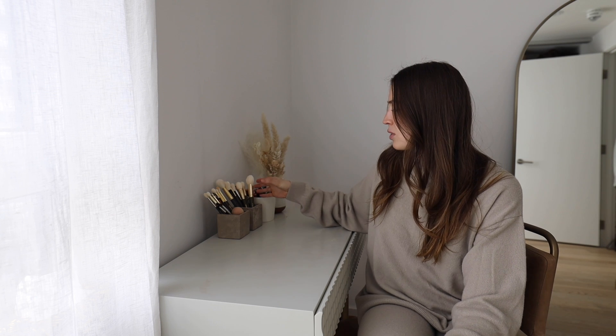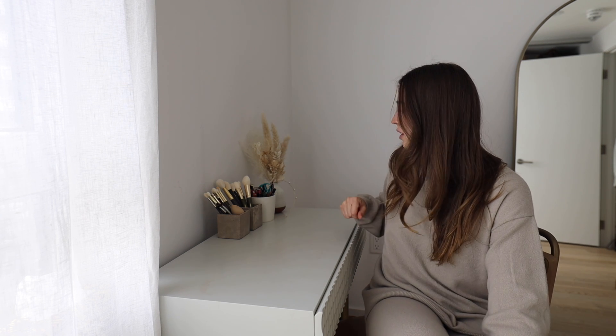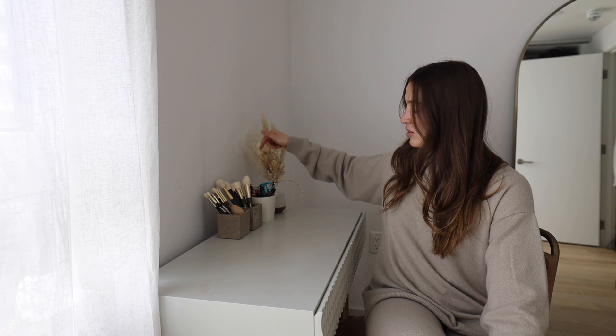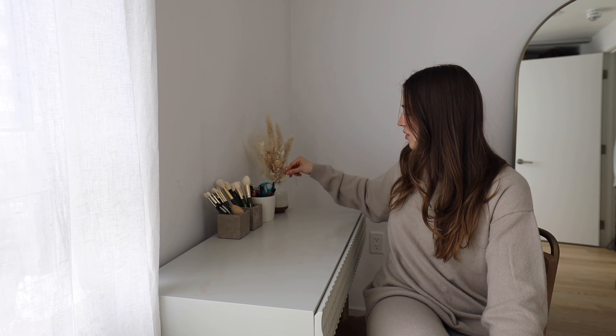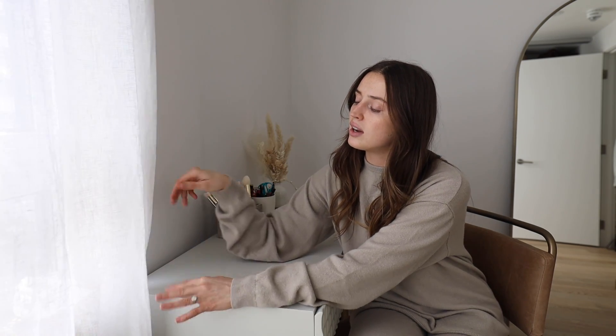I had these downstairs in the studio, and usually up here I just had that one little glass and gold-rimmed jar where I kept all of my brushes. But I actually prefer to have them separated with face and eye, so that's how these are living here. I put my beauty blender in here and the Katie Jane Hughes Spectrum green case is now holding the rest of my brushes in the studio downstairs. Got all the long lip things, some scissors, a nail file, a cute little plant, and my headband. I also hid the tissue box on the windowsill so it doesn't get in the way as an eyesore. Phyllis feels much more clean and usable!